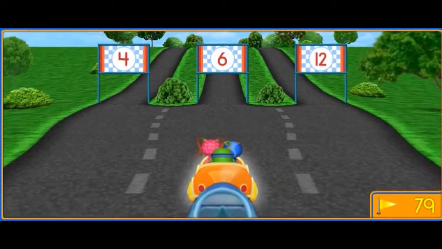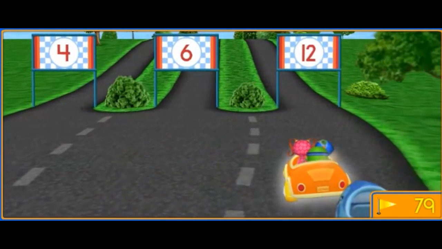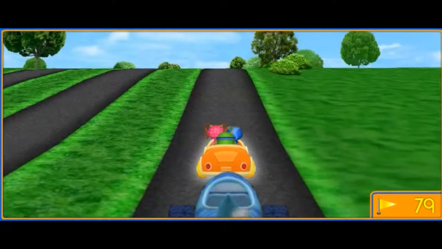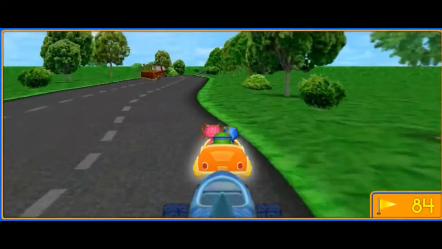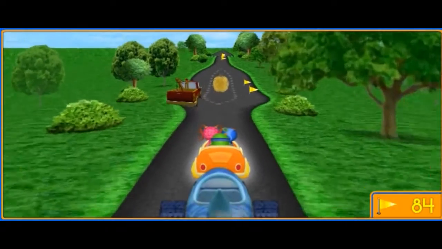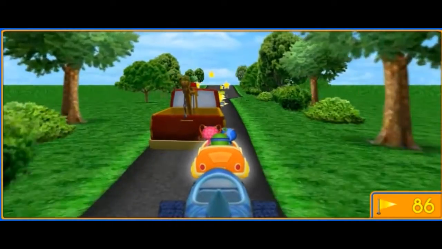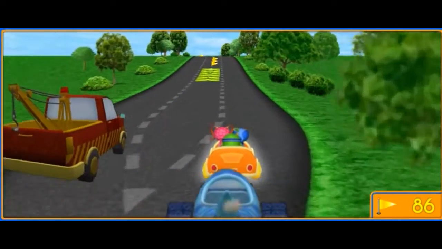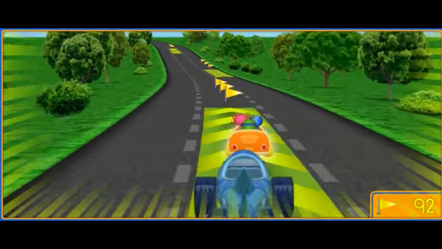We need to follow the correct sign. This time, drive under the sign with a 12. Uh-oh. Awesome! A speed boost! Let's go over it for extra speed! Woohoo! Yahoo-hoo-hoo!